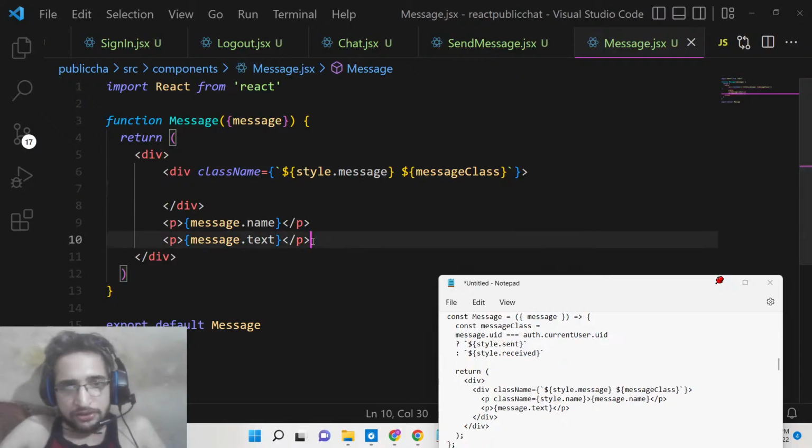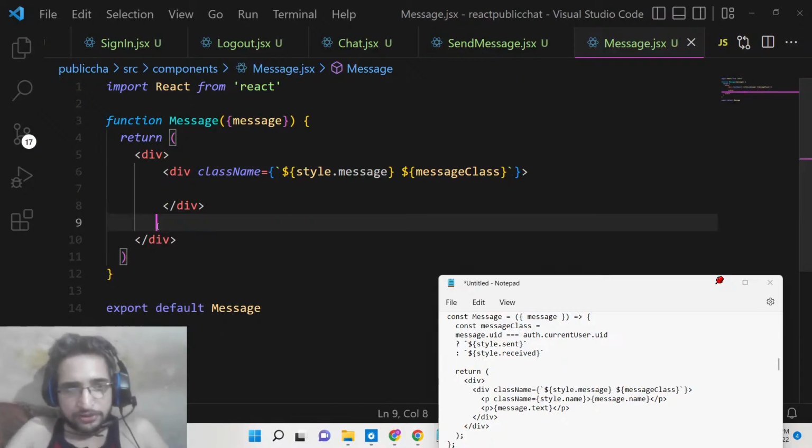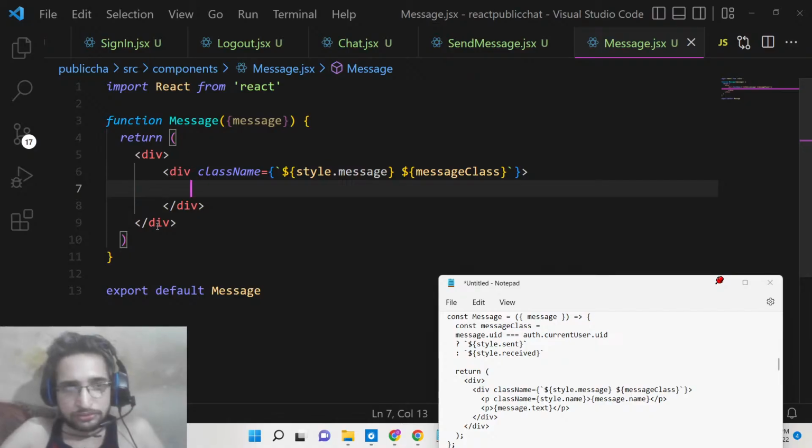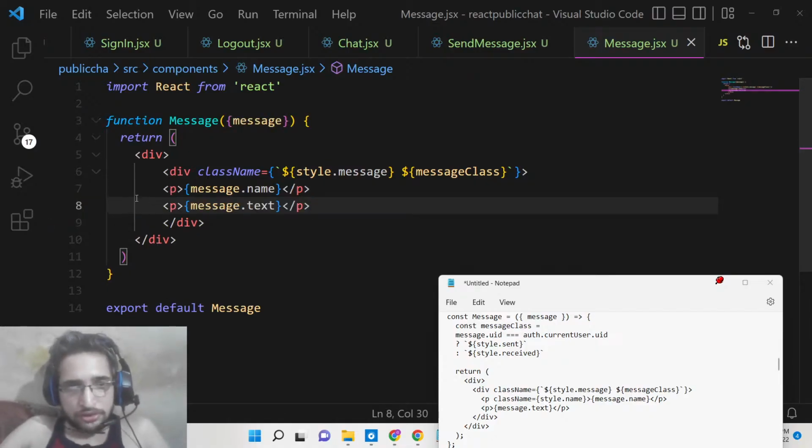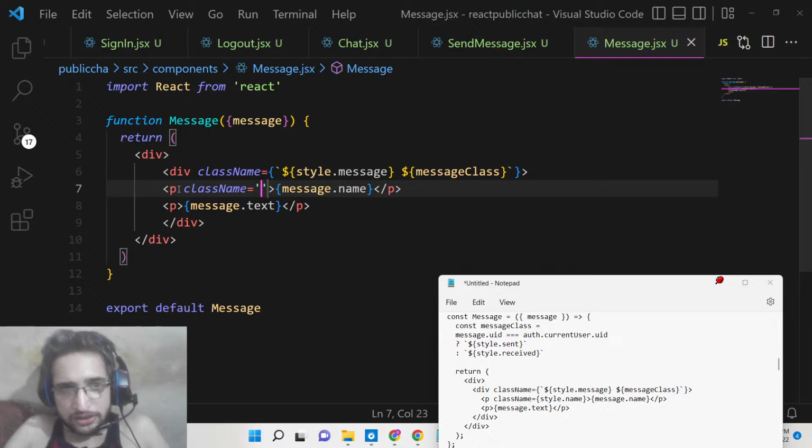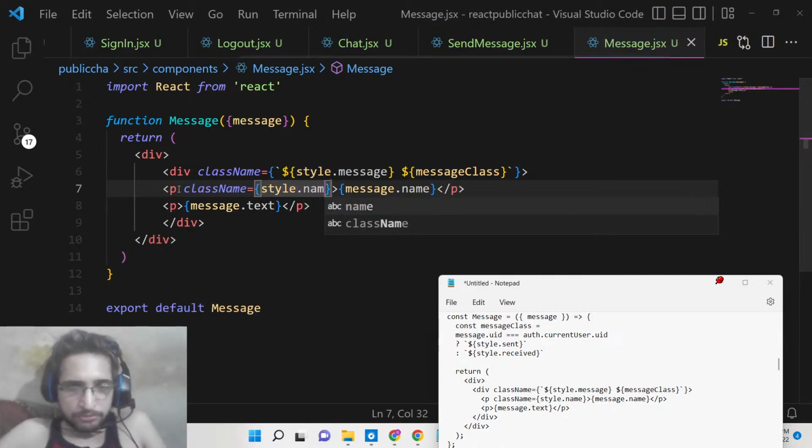So inside this you need to put these paragraphs. So this paragraph will also have a class name of style.name.